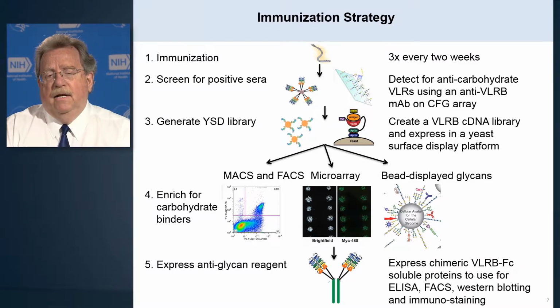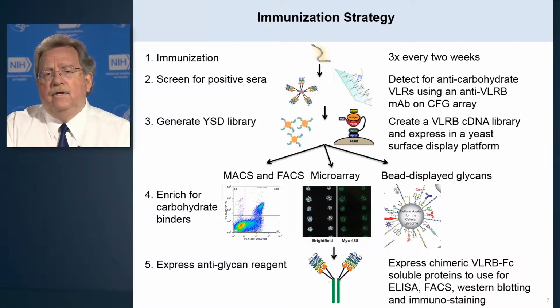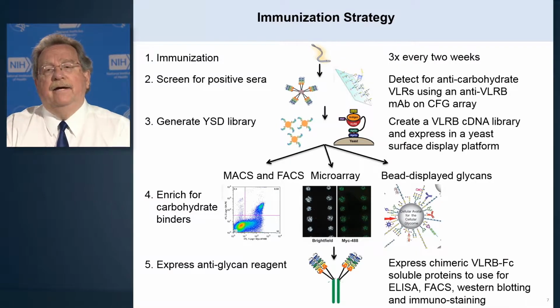And then we can take this DNA encoding the antigenic properties of that antibody I showed you a while ago in another slide and fuse it to a human immunoglobulin, and only the back end part of the immunoglobulin, so that we have a chimera. So now we have a human-like IgG that's expressed with a lamprey antibody on its surface. And that's called the chimeric VLRB-Fc.